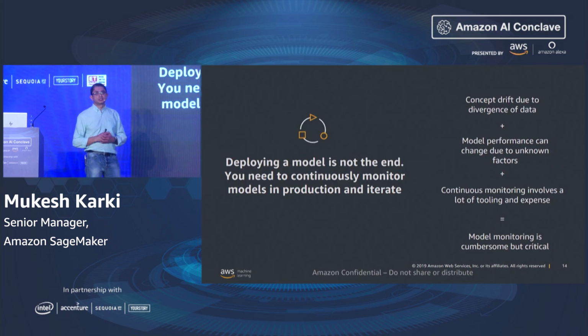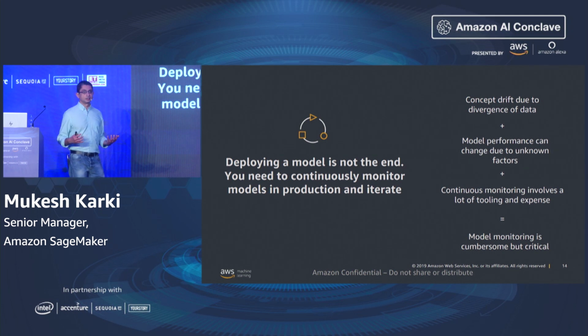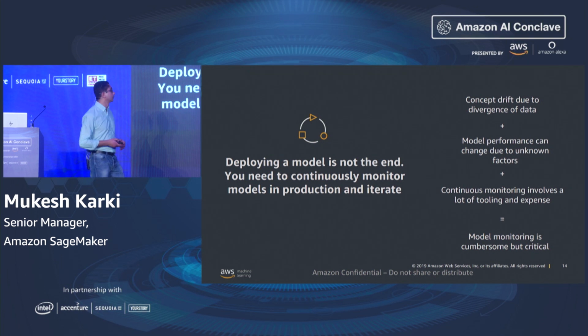And that's challenging today. It's challenging because there are no tools available. You have to figure out your own way to collect all the inference data, figure out how the inference is changing, and then take steps. As a result, what customers do is they either do not retrain their models, or they set up some frequency of training. It could be like every few months, I'm going to retrain my model because I really don't know when I should retrain them.